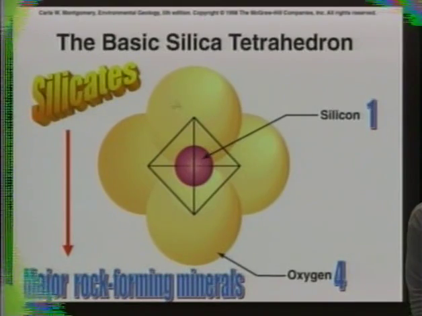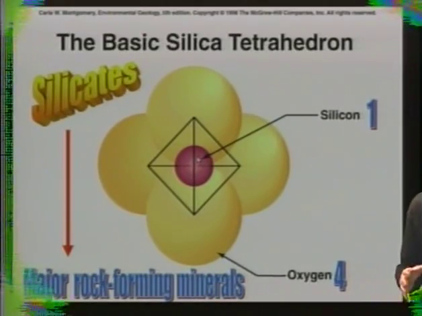And it's represented here graphically several ways. One is that we've got four large oxygen atoms, four great big large ions, oxygen, and then one really small silicon atom that kind of fits in the middle.